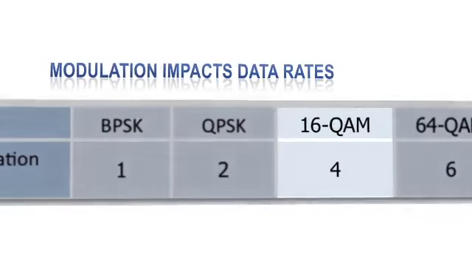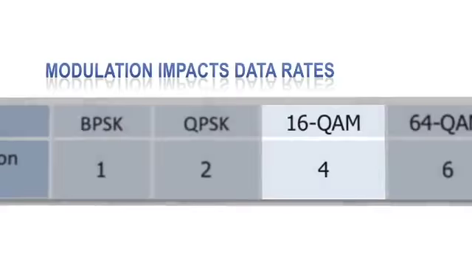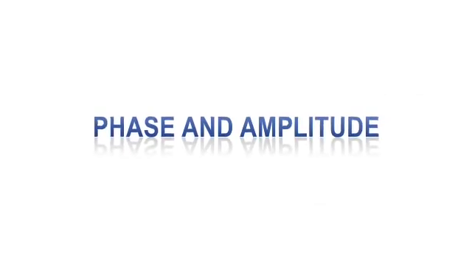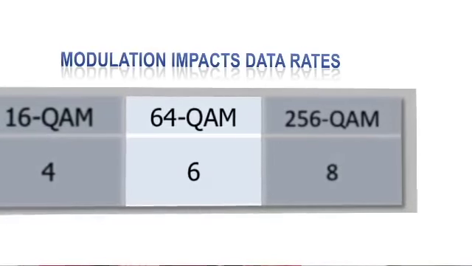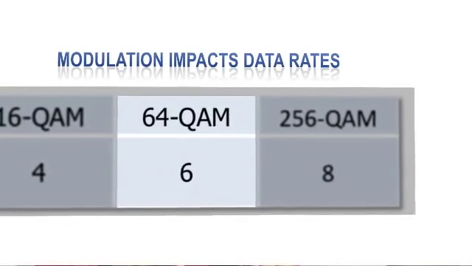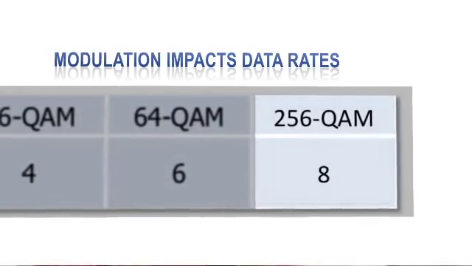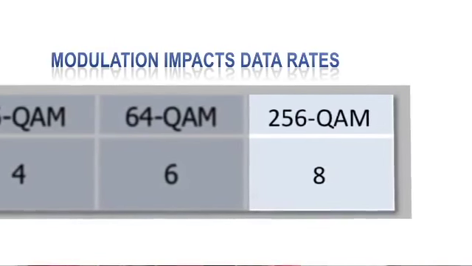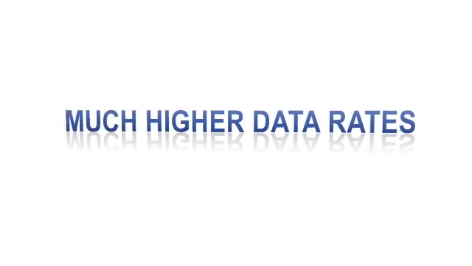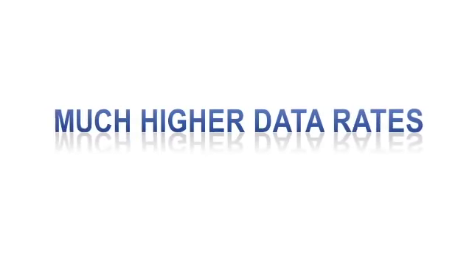Why don't I keep going? Well, of course I keep going. I go to 16 QAM, which is now going to go to 4 bits per waveform, and it varies the phase and the amplitude. That's what QAM means, is quadrature amplitude modulation, changing the phase and the amplitude. I can go to 64 QAM, 6 bits per waveform. Why don't I keep going? And so with AC, they said, yes, you can keep going. You can go to 256 QAM. And that allows me to send 8 bits per waveform. And so I can get up to much higher data rates than what I could with N, which only went up to 64 QAM.